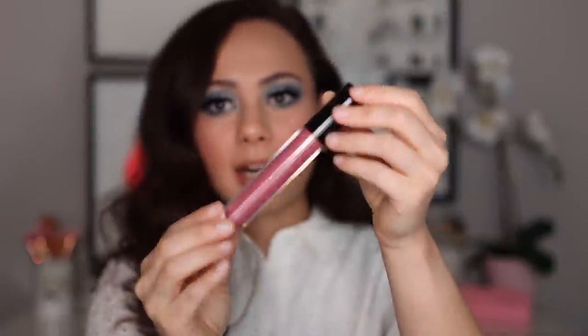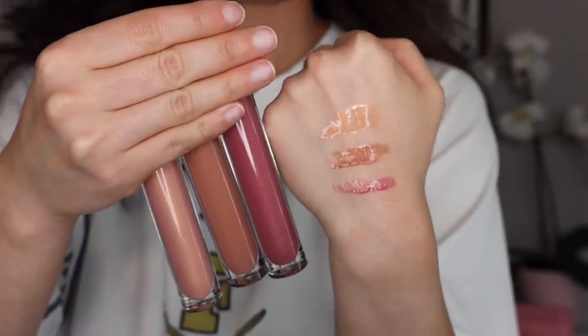And finally, my last Sephora staple that I'm sharing with you guys are Pat McGrath lip glosses. I love my Fenty lip glosses too — those are staples as well — but as far as luxury, what to spend during the sale, I would say invest in some Pat McGrath lip glosses. These are the most creamy, shiny, delicious lip glosses. Honestly, I think I like these even better than Fenty. My three most used shades: for something very, very light, I enjoy Dare to Bear. For the nude lip I wear all the time, I love Faux Real — that's what I'm wearing today over Nude Kate from Charlotte Tilbury. And for a pinky look, I really love Divine Rose lip gloss. She has the best formula — it's not sticky, but it's still thick so it stays on the lips, and it has a really good wear time.